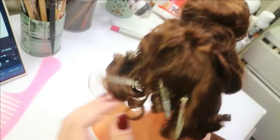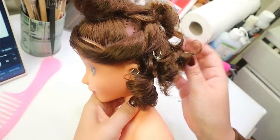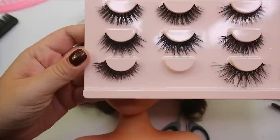I will let her curls set for an hour or so, and meanwhile I can attach false lashes and add gloss to her eyes and lips.